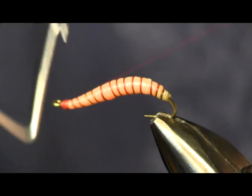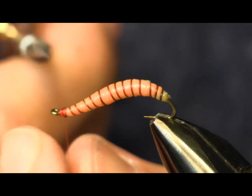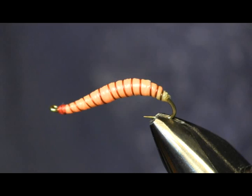One thing I've heard from one of my customers is that they were told the way to fish this is with two of them on the leader. They're very heavily weighted. You want one as your bottom fly — your anchor fly — and then one about eight inches above it. That's the one that's going to catch the fish. If you think about it, the bottom fly is going to be bouncing off the bottom and the top one, eight inches above it, is going to be right at the fish's eye level — right in its strike zone.